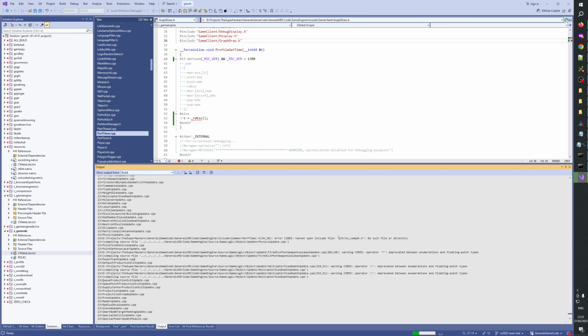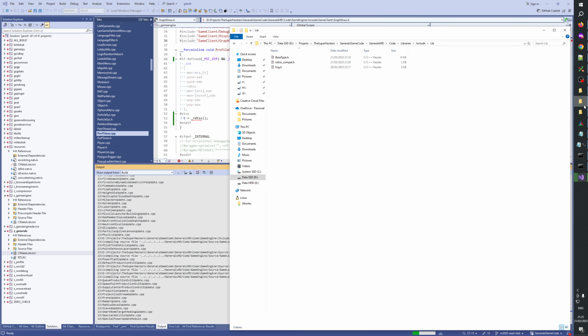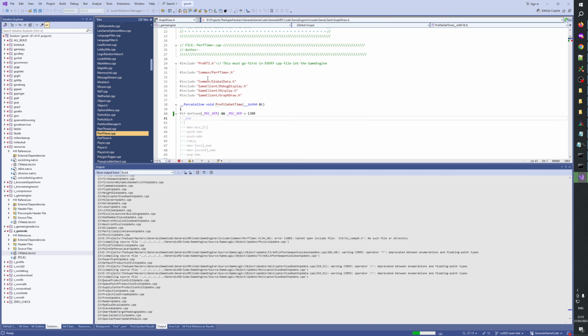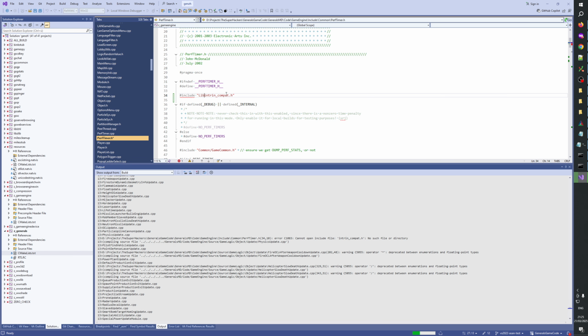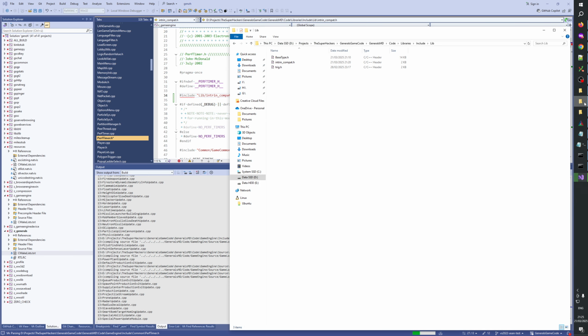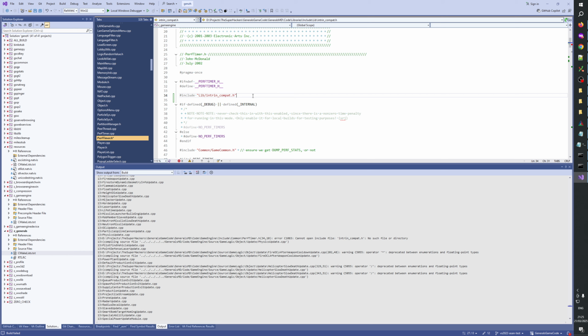Okay, so this file is not seen somehow. The question is why. This one should be seen here. Why is this not seen? Ah, I know why. We only see it this far, right? Lib. No? Yes.